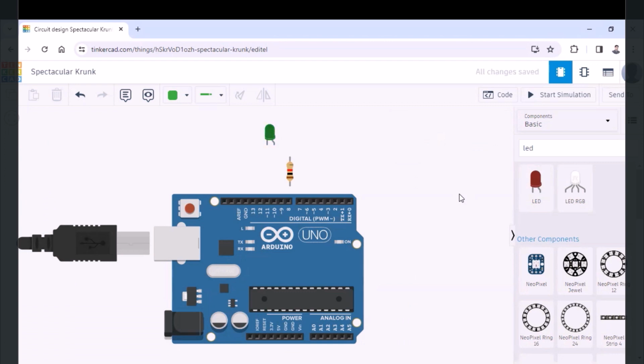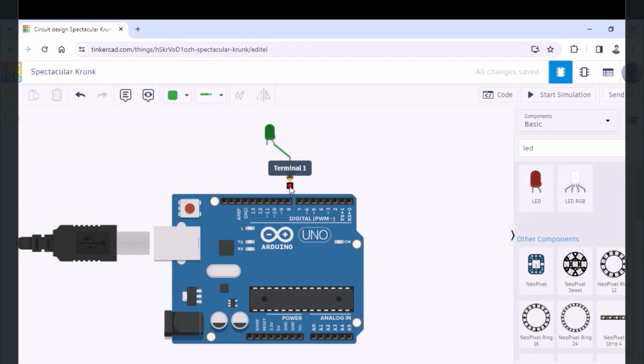Now we need to create the circuit. The LED has the anode and the cathode terminals. Simply I will go to the end terminal of this resistance. When I click the mouse at the end of the resistance, it is showing me terminal 1. Now click there and then drag it to the top. The wire is connected. Simply drop it there.